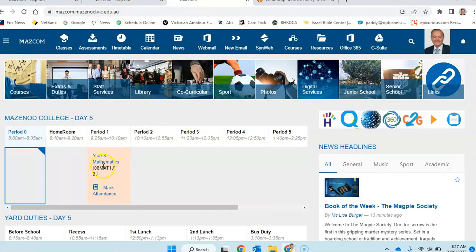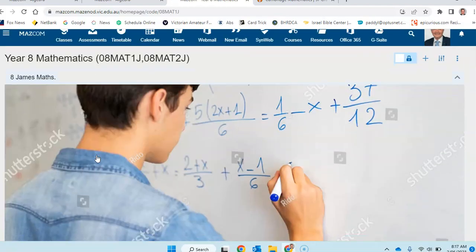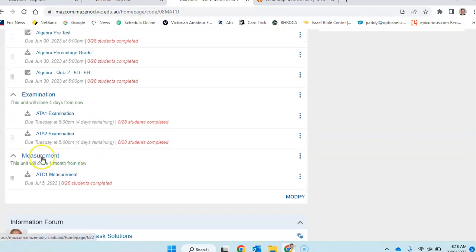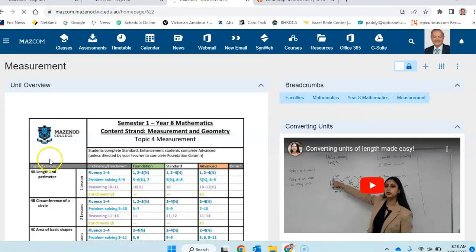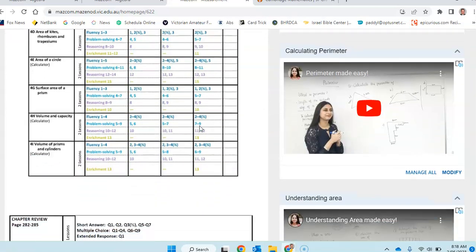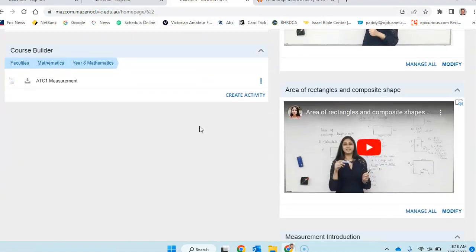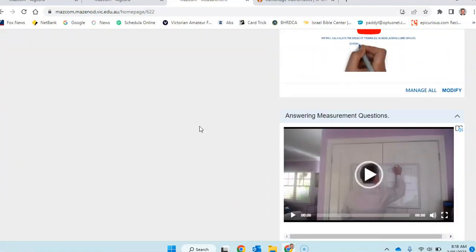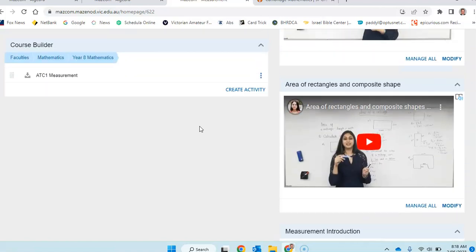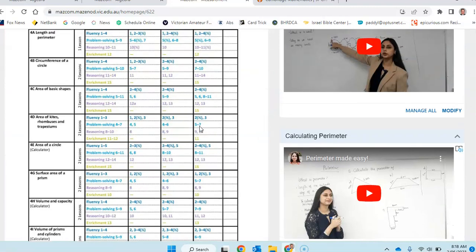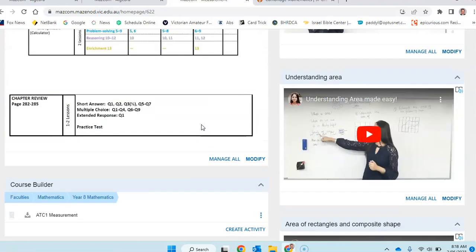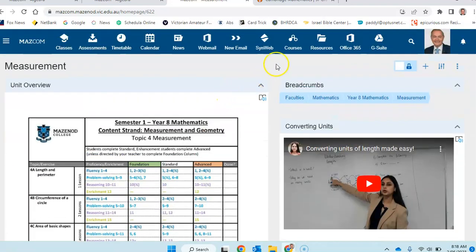Now, also, we can have a look at the next topic, which you've got the work outline for, is measurement. If you're satisfied with your revision for algebra, you can go and have a look at the page for measurement. There are some excellent introductory videos there about what we're going to measure and how we're going to measure them. Again, done by Miss Shangari and myself. Different videos. You can certainly work your way through those.